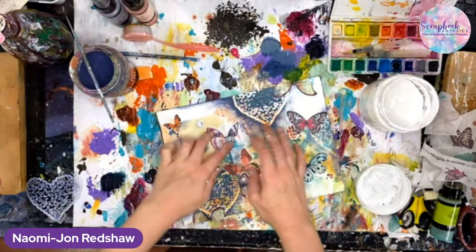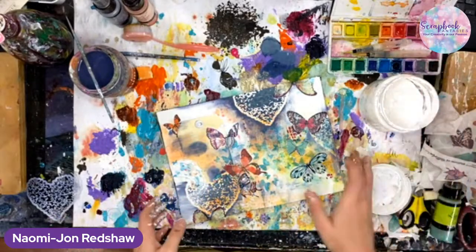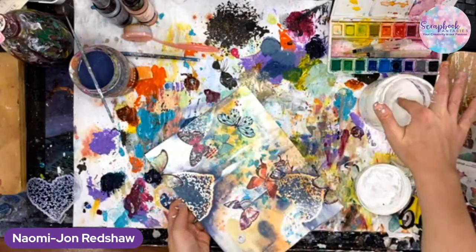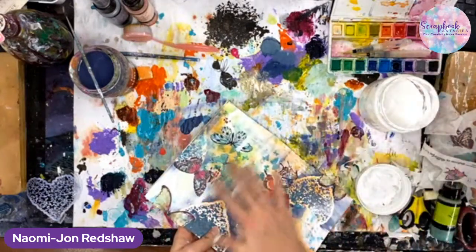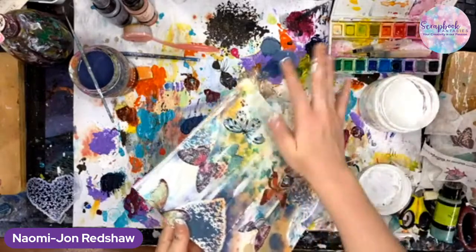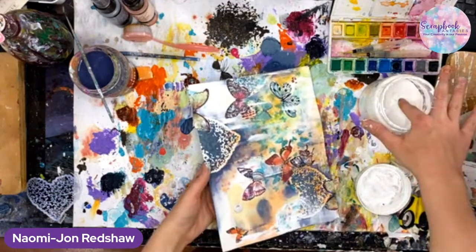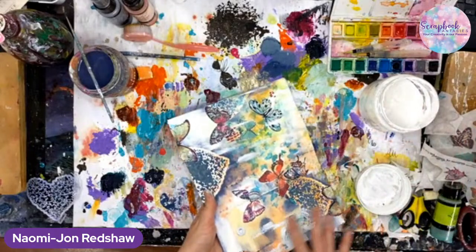So while that glue dries, because we want to leave the glue as long as possible to dry before lifting it up, I'm going to do this. I just want to add some white. It looks a bit intentional when we've got some white on the butterflies there. It's just to make it a bit more intentional. Just grabbing a little bit on the thumb and scraping it down sideways. See, just a little bit. Oh, that's a bit too much actually. Just a little bit and then just scraping it up and down.